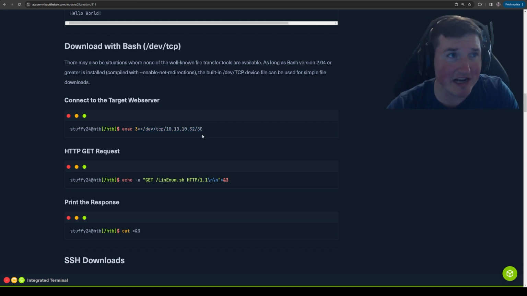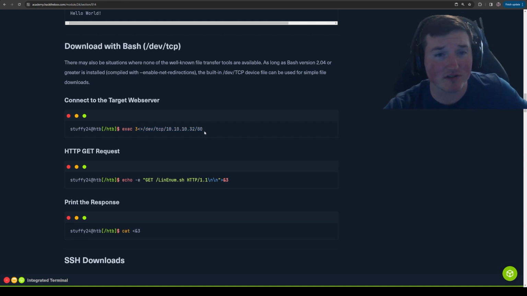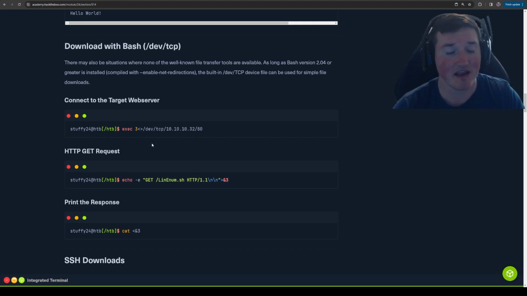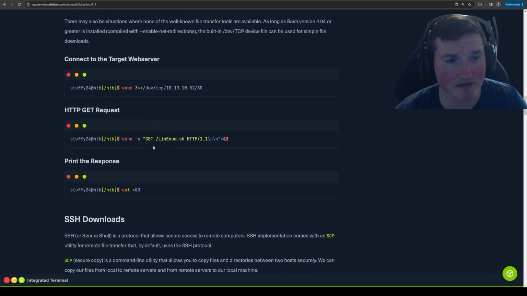And if you guys have the Patreon notes, you know I have reverse shells that have the /dev/tcp command line in it. It's very nice in those notes. It's very easy. You just boom, boom, upgraded shell, right? Or boom, boom, get a reverse shell. Easy. Now, HTTP GET request.